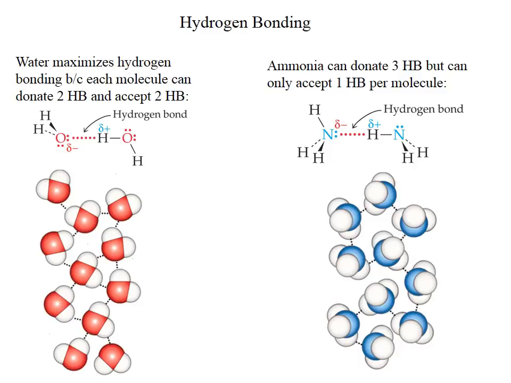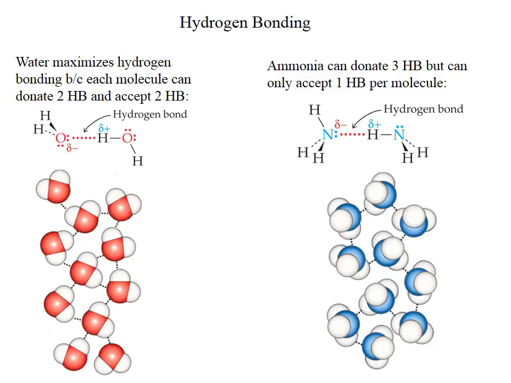So on the left we have water. And the same picture is drawn here with the hydrogen bond between the lone pair of electrons on oxygen and the hydrogen of an adjacent water molecule. So what you can see from the water molecule is that each oxygen has two lone pairs, which means it can accept two hydrogen bonds. Each water molecule also has two hydrogens, which means it can also donate two hydrogen bonds, which is very important. It makes it very, very strong in terms of its intermolecular forces because every water molecule can hydrogen bond a lot with adjacent water molecules.